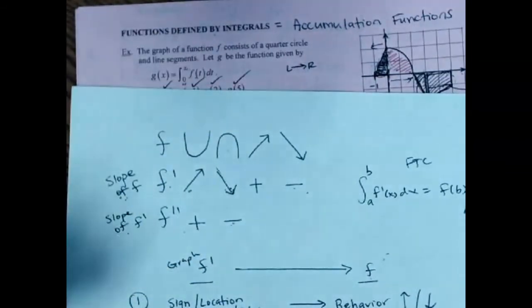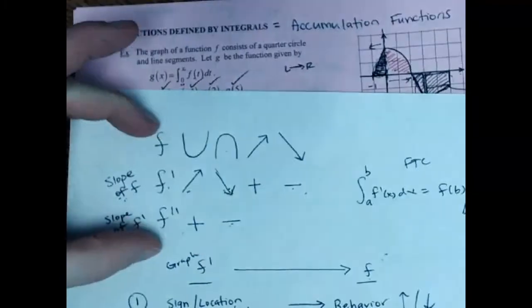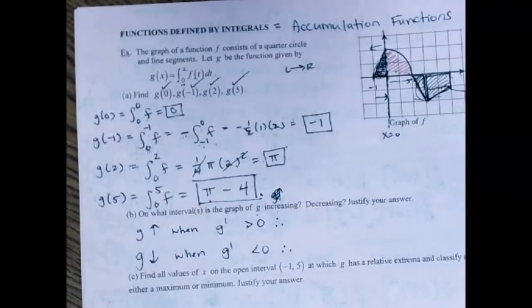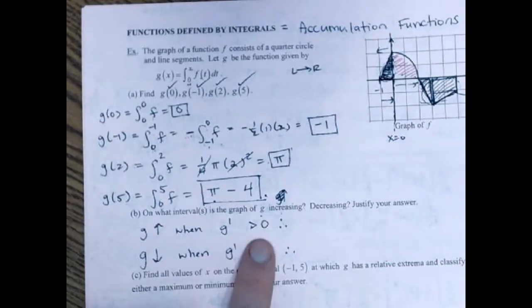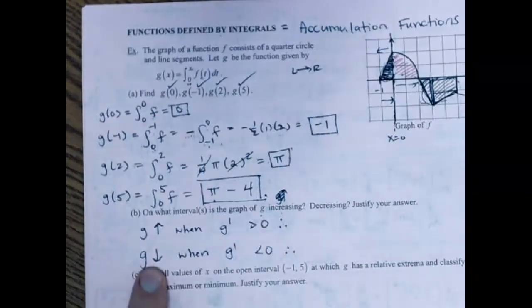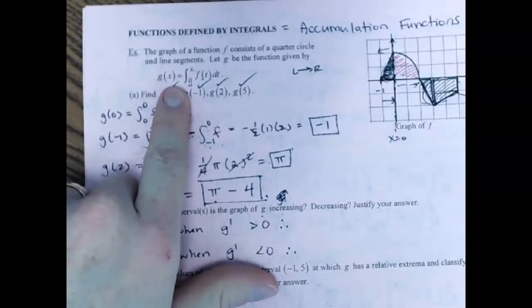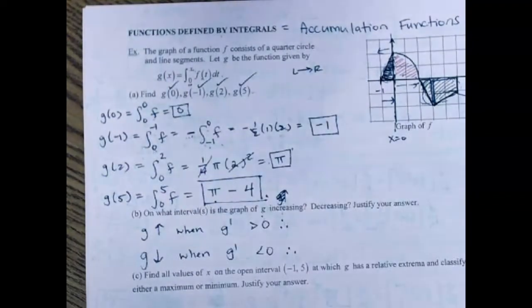The fact that this is f prime and f doesn't matter, right? This is true for any function, regardless of what letter it's using. If I want something to be increasing, that thing's derivative must be positive. Or if I want something to be decreasing, that thing's first derivative had better be negative. So I somehow have to figure out how I can determine the sign of that g prime. I'm given g, and I have the graph of f. Let's see if we can connect them.